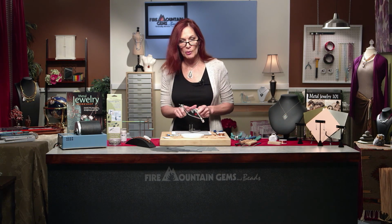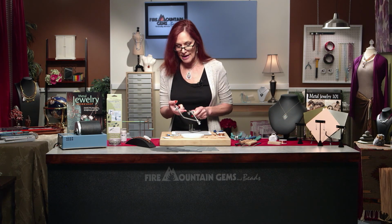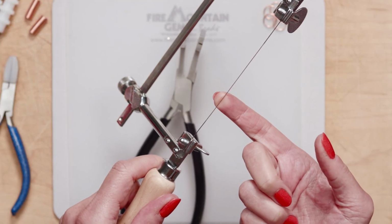One thing we want to do is when our blade is mounted, you want to make sure it's nice and tight. You'll hear a ping when you pull it from behind.